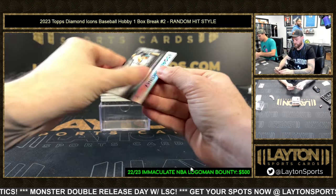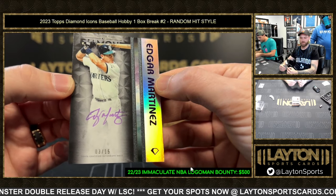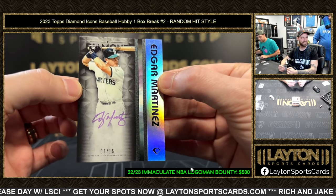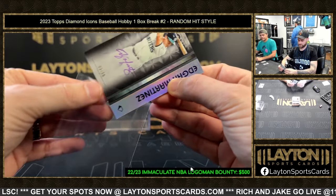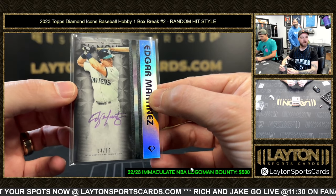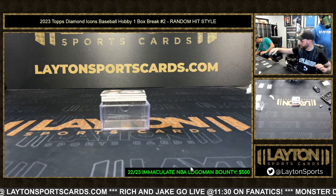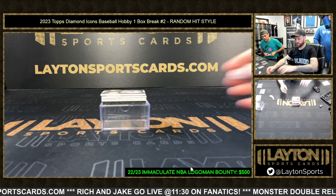Next up, we got Edgar — whoa, the purple ink. I like that. Best DH? Is that what you've been saying, Jeff? We pulled him already, it's David Ortiz. I don't know that he's second best DH. Three of 15, purple ink. Harold Baines? That guy was a monster. Man, Edgar was the man, don't get me wrong. He was a Hall of Famer — yeah, as a DH.